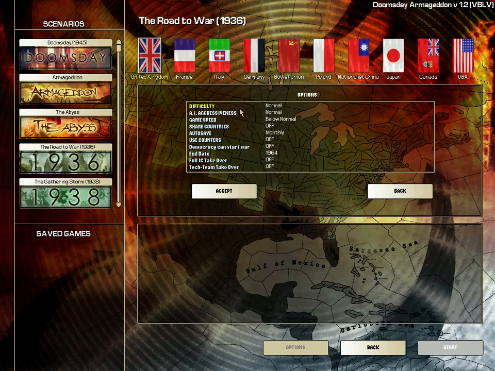Options. Difficulty normal, aggressive normal, game speed, we can change this in-game. Share countries off, autosave monthly, use counters off, because I added some sprites. And thank you to the guy who made them. They're actually nice looking. I did infantry sprites, and I believe most of the land units and naval units, most of the unit sprites have been changed.